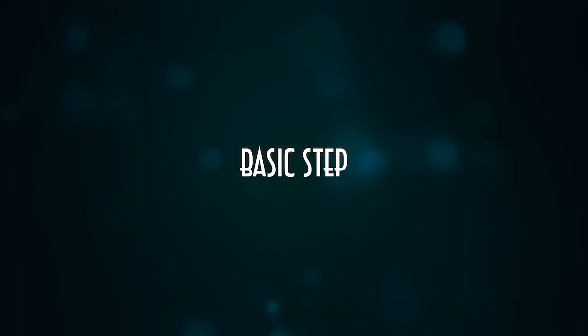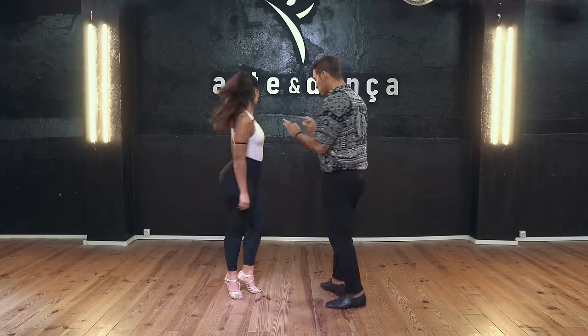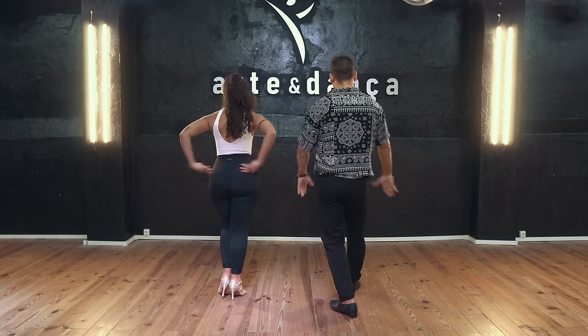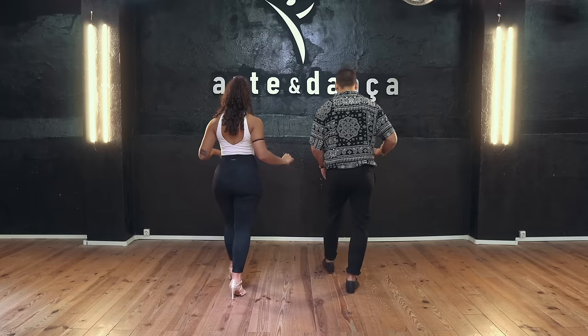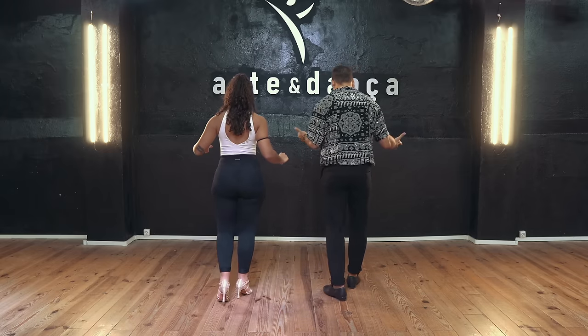So guys, now let's start with a simple basic step, moving forward and backward. It's really easy, it's like walking. Let's go, we turn around so we can see our beautiful body. And we start forward with our left together, which is one, replace, two, and three.